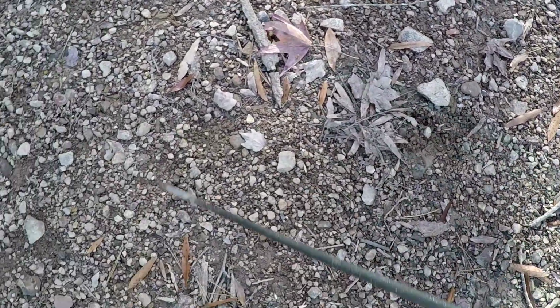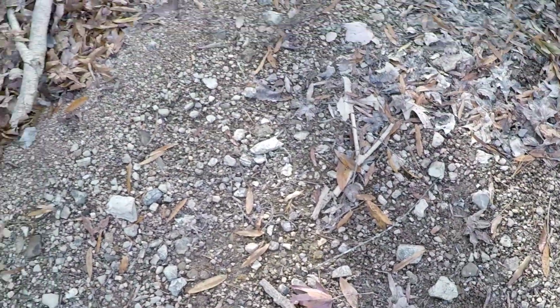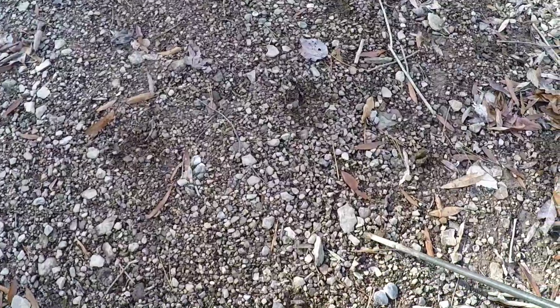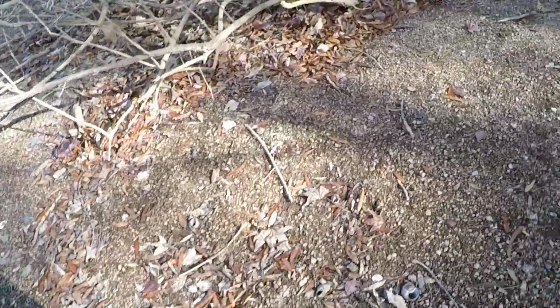Let's see, like right here. You see these rocks? This kind of stuff we're looking for. But you want to find something that's been worked. We could find chunks of flint or pieces of rhyolite. There's no telling what's out here. Chances of us finding complete points are probably low, but might find some scrapers.